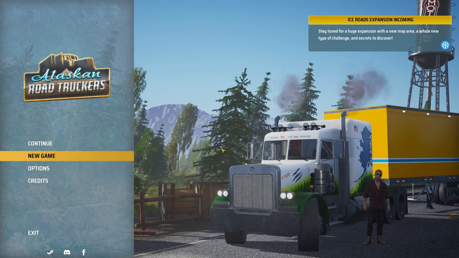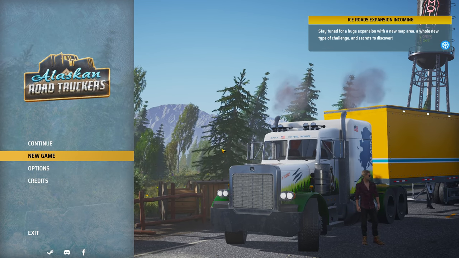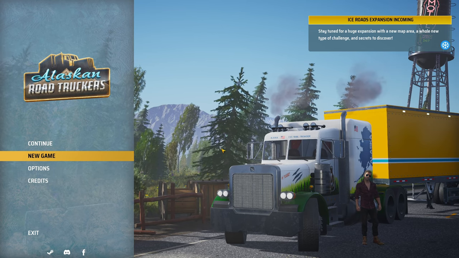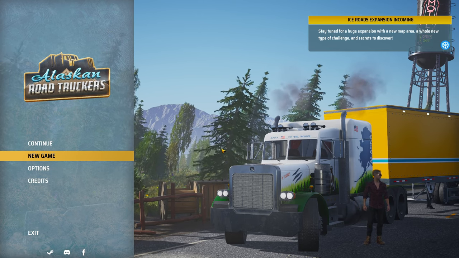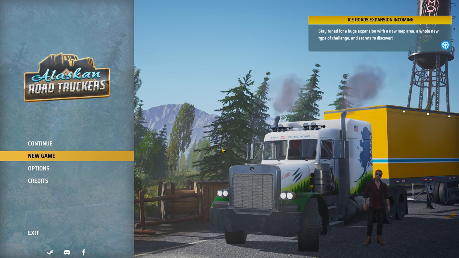Basically, when you buy a new truck and you leave your truck at HQ and eventually it disappears, apparently that's now fixed as well. So I just want to check if I got back my class 1 and 2 trucks, because I never sold them, they just disappeared. I will see if I got them back or not, so we'll have a look.